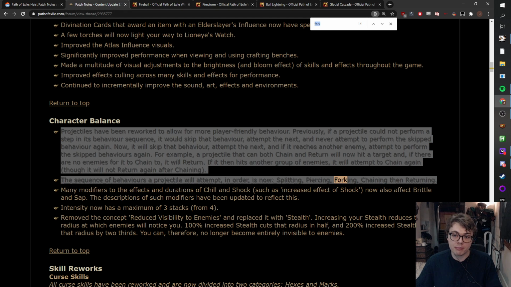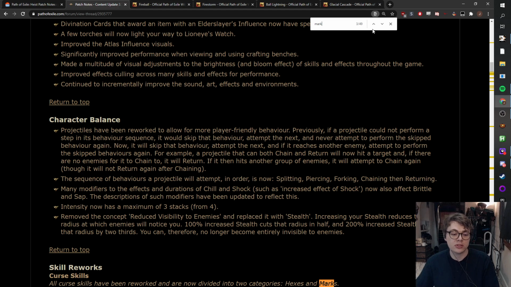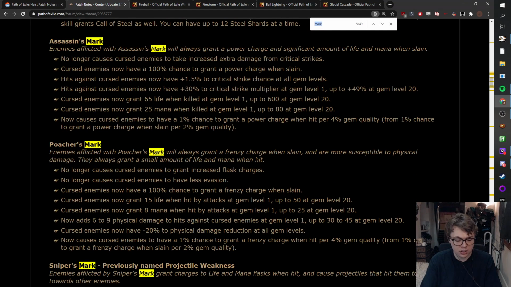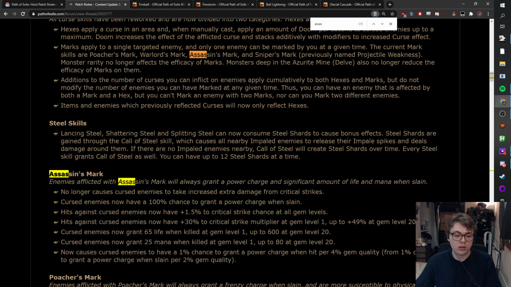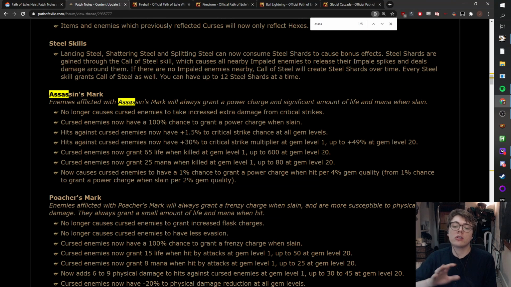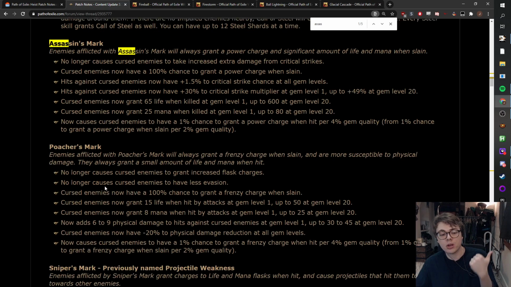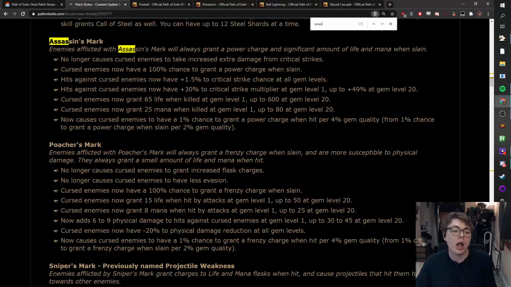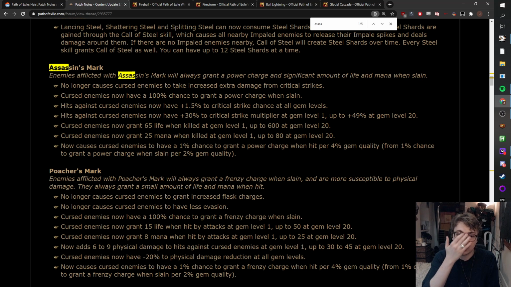Right, marks. The marks stuff looks pretty cool. This is stuff that we can talk about. If I can find it. Assassin's Mark. Here we go. Cool. So marks, in case you missed it, are now separate to hexes. Curse has been split into hexes and marks. It's a bit confusing. Basically, marks only affect rares and uniques. And the mark skills are Assassin's Mark, Poacher's Mark, Sniper's Mark, which used to be Projectile Weakness, and Warlord's Mark. They only affect rares and uniques, as I said.